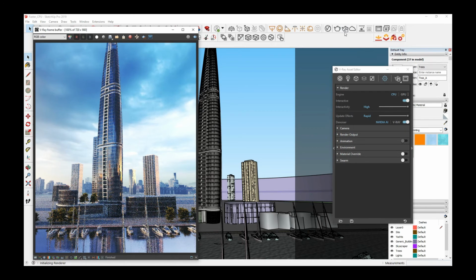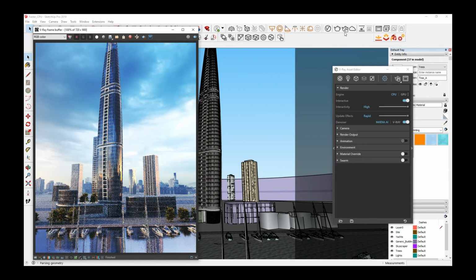When it comes to the denoiser, the idea is that the NVIDIA AI denoiser gives us better results for look and development, and the V.Ray denoiser is better for final rendering because it's much more detailed. But this is just a general guideline, nothing is a rule.